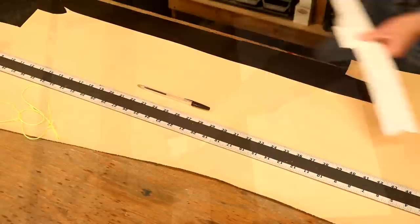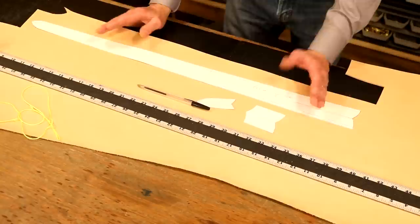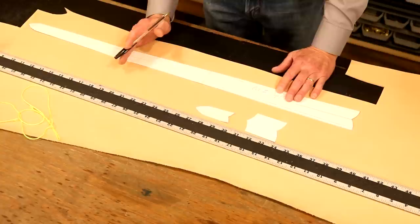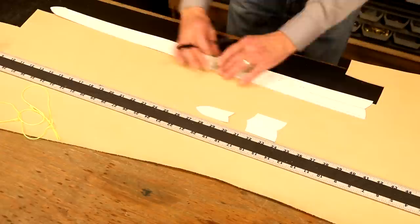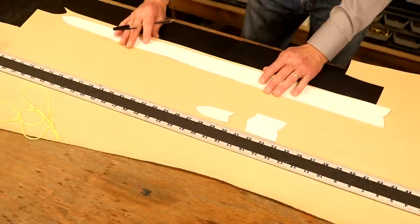Let's jump over to our pattern table and cut some leather. One of the best things about a side-sewn scabbard: we can use any weight leather we've got in our shop, from a three to four ounce up to a nine to ten ounce. We're going to use two different weights. For our scabbard, we're going to use a seven to eight ounce natural veg — this is our Weaver Select. If I'm going to stamp or tool, this is the leather I'm going to go with. For our throat and tip, let's back down to maybe a four to five or five to six ounce. One good point: we're going to cut one up and one down. If there's a little bit of a bow on one side, cutting one up and one down means when this goes together we'll never see that.